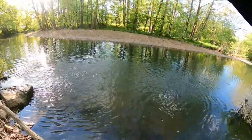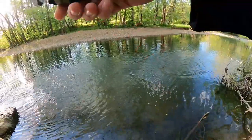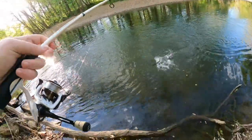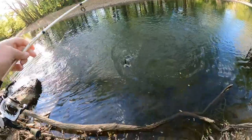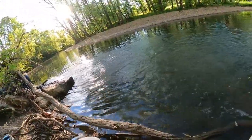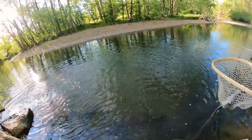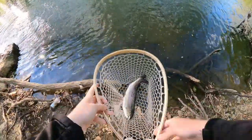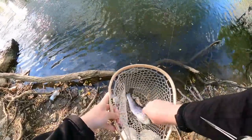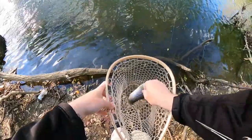Got him. Got him on, guys. Jigging that little dappy wax worm. Heck yeah. I think this will be our very last fish of the day. As I've been standing here, I've seen several anglers walk by wanting to get down in this hole. And honestly, guys, we're just catching and releasing today, so we don't want to stop anybody from enjoying these fish as well, especially those who are going to take them home for dinner. So I think this will be our very last fish right here.